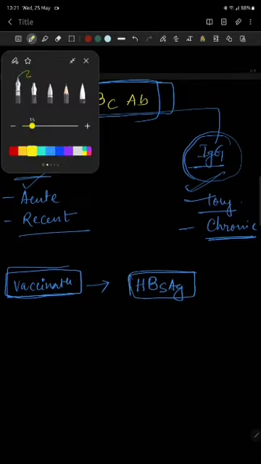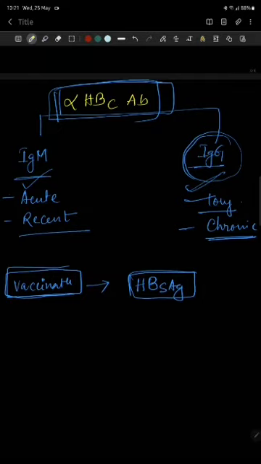So obviously for hepatitis B surface antigen, we only get positive for anti-hepatitis B surface antibody. So suppose the person is immunized with hepatitis B surface antigen. The vaccine is made from hepatitis B surface antigen, and by immune response, the antibody produced will be anti-hepatitis B surface antibody. So when all antibodies are negative but the anti-HBs is positive, then obviously think the person is immunized. Yes, the person is immunized.